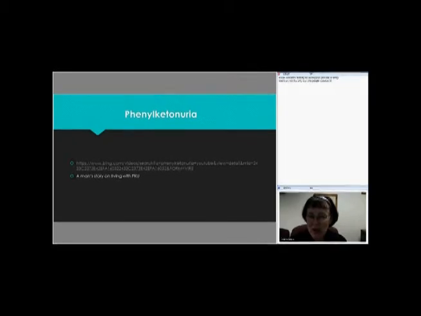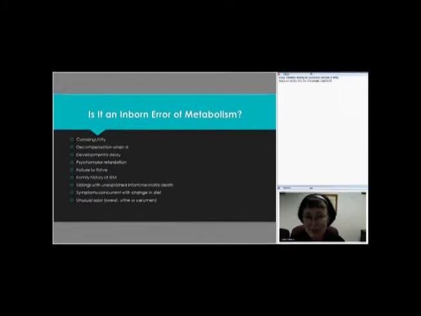Phenylketonuria is PKU, and in your OB, I know that you studied it in all likelihood if you've had OB already. But this is a man's story. It's just excellent to give you empathy for people that are having to deal with this. One of the things he says is that I spend $13,000 a month on the formula that I drink. That doesn't have phenylalanine in it, because that's their problem. They cannot metabolize phenylalanine, which is one of the essential amino acids. So this is a really neat thing.